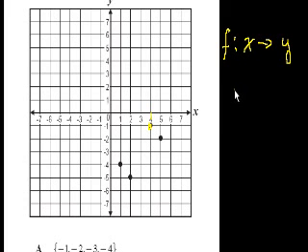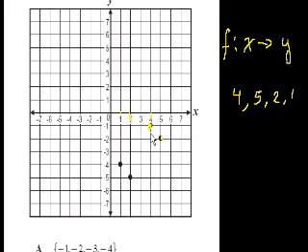So it's defined for x is equal to 4, for x is equal to 5, for x is equal to 2, and it's defined for x is equal to 1. So it's defined for all of those numbers. That's the domain. This function is not defined. We don't know what happens when x is equal to -2. It doesn't tell us what y equals here. So these are the only numbers for which this function is defined.